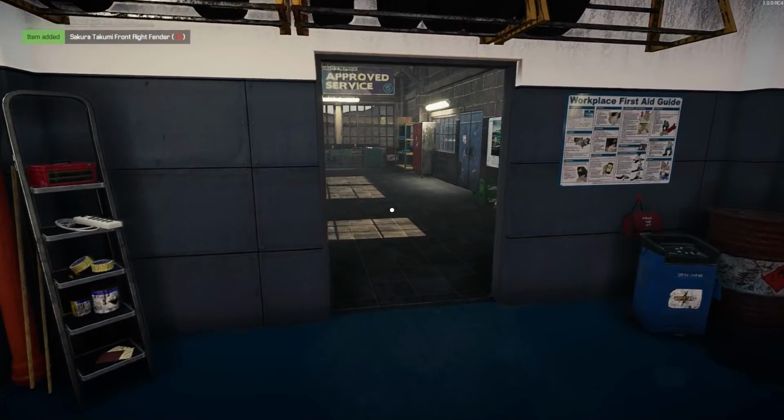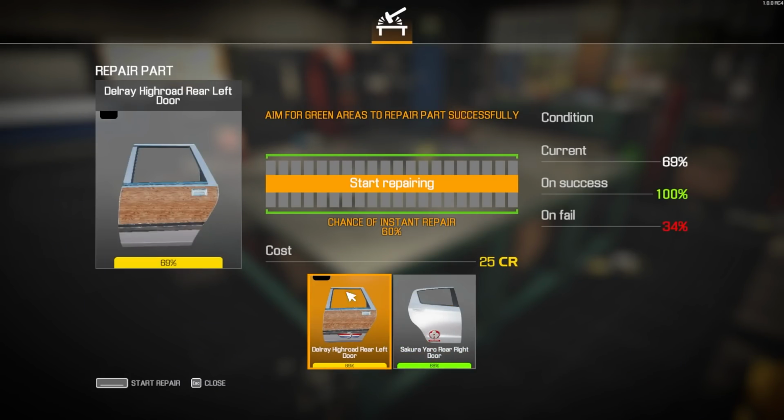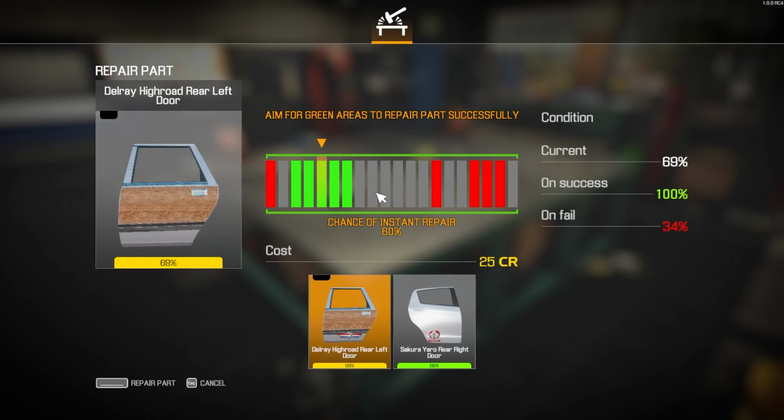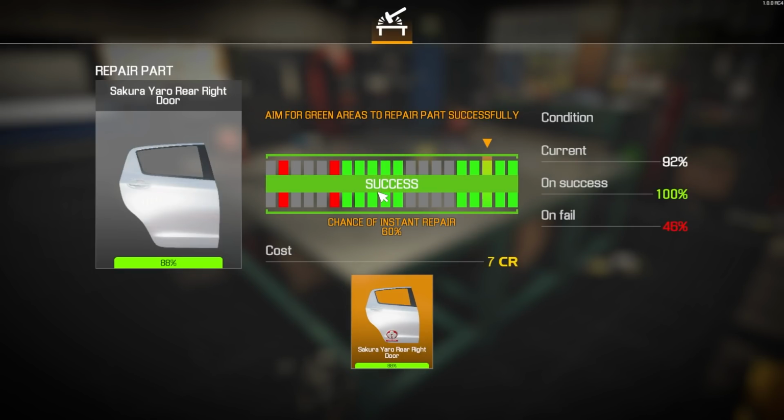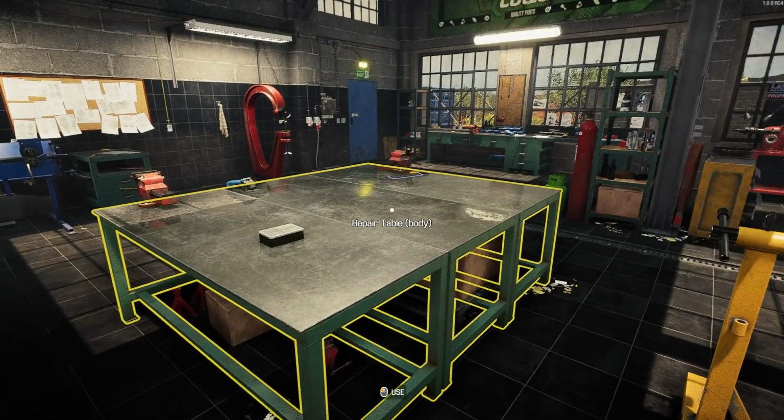And let's also take this hood with us as well. And our fender. So actually those 2 doors aren't salvageable, but we do have a couple of doors here that can be. So we can repair these, and it basically adds a new mini game where instead of luck, you can now use skill to always hit it in the green section and repair your parts. Much better.